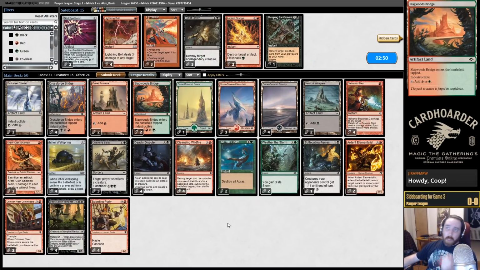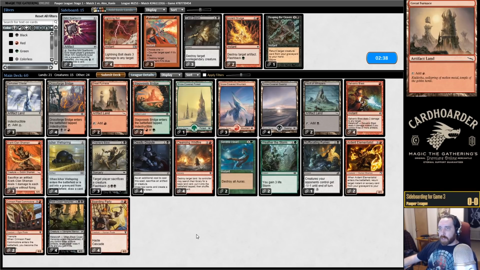Alright, so that one went fairly well. About as well as could be expected against Bogles. Let's cross our fingers, hope we can get another one. We are going to be on the draw this time, which is going to make it significantly more difficult. This is not a good matchup in any stretch of the imagination, but pretty happy to be able to get a game against them. Let's see if we can make it two.